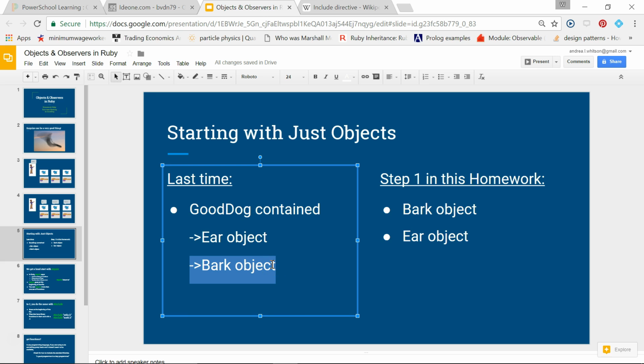So last homework was objects can contain variables, they can contain methods or functions, things that the object can do, and they can also contain objects. And we talked about how a robot object might contain an arm object, the arm object might contain an elbow object, and so on.